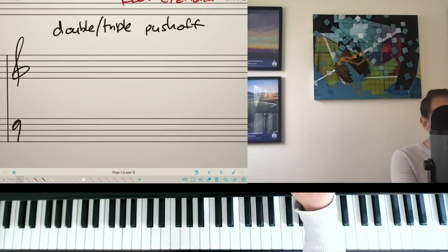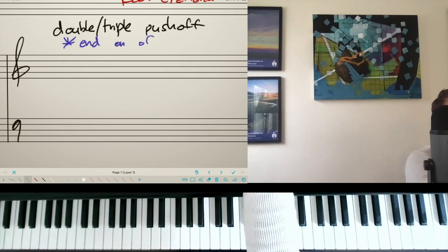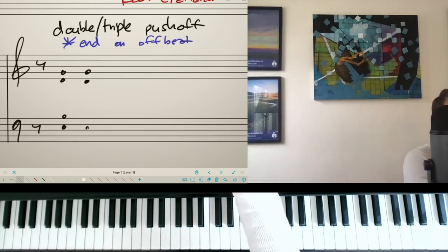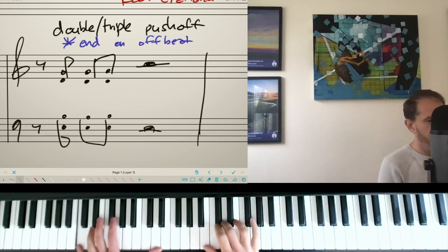And the important thing as we add chords is that we still want it to end on an offbeat. So we would add chords before the beginning of a push-off rather than after. So for instance, we could do a triple push-off. In this case, it would both start and end on an offbeat. Ba-do-da. And these all have to be legato. All three have to be legato. No space allowed in between.